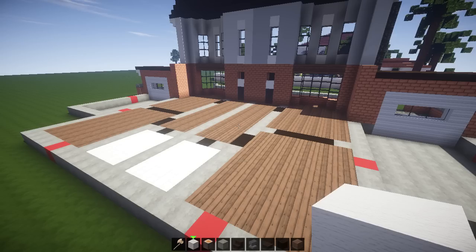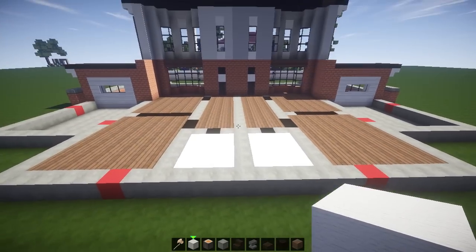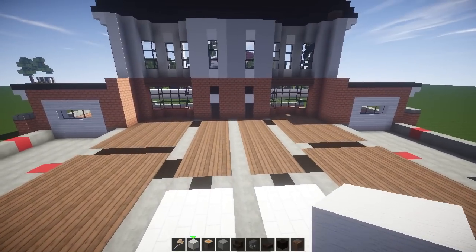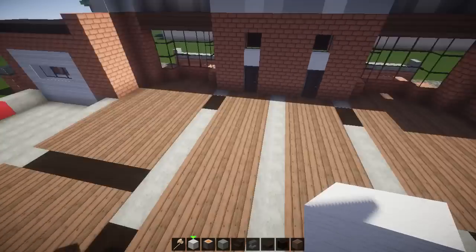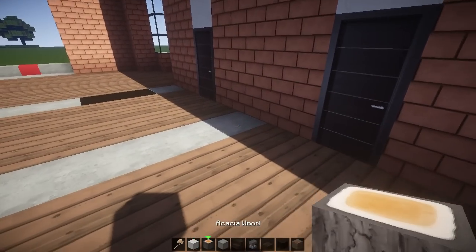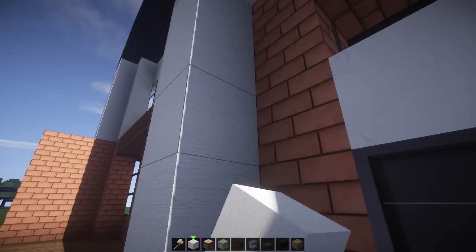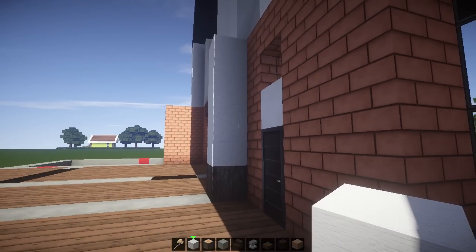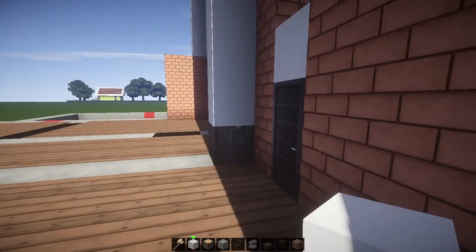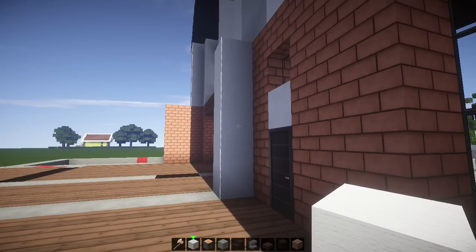Next thing up is to start placing the interior walls downstairs. And I'm gonna start here right in the middle. This is the supportive wall of the whole structure. And it's also the wall which divides the two houses, all right? And there are different ways to go about it. We can use a pattern, for example, like this, and then just pick the block of choice and do something like this. I love this design, but I'm gonna go with just white wool. Don't hate me, it's gonna look quite awesome anyhow.